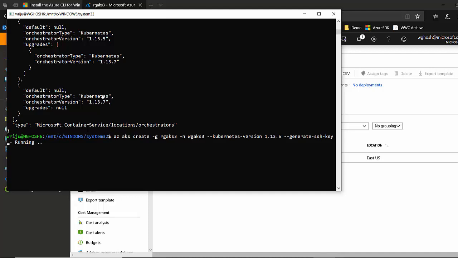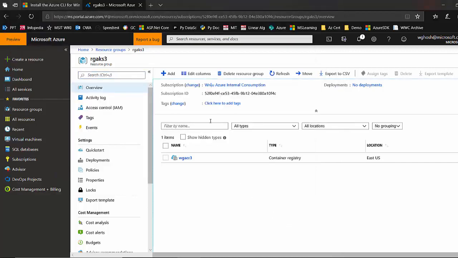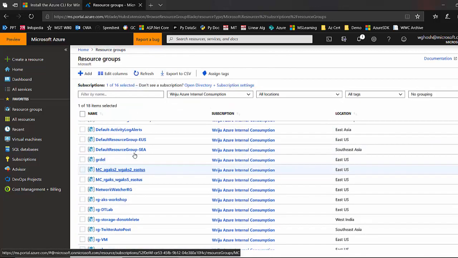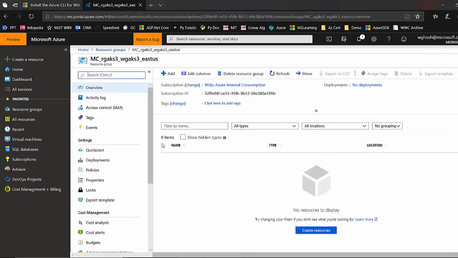Now you can see that cluster creation process is kicked off, which means if I go back to my Azure portal, the cluster is initiated, and this will create an automatically generated resource group under the name MC underscore RGAKS3. So let's just refresh. Yeah, you can see MC underscore RGAKS3, and this will create all the virtual machines, network, storage, disks, etc. you need for this AKS cluster to run.